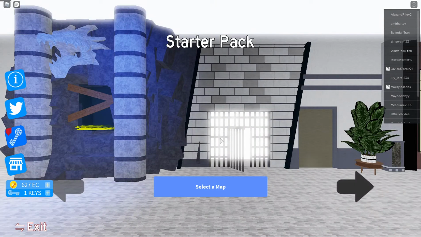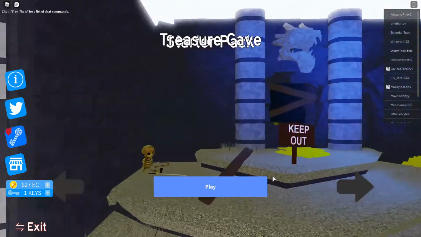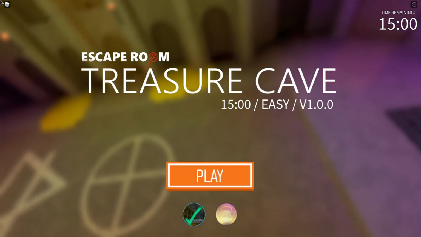So that was the prison break. That was the middle one. Second is either going to be this or this. Well, guess what? It's Treasure Cave. Let's play. Wait, my server has to load. Treasure Cave, Room Escape by Devilter. Alright, let's do play.